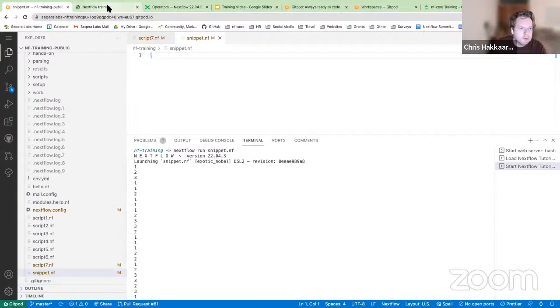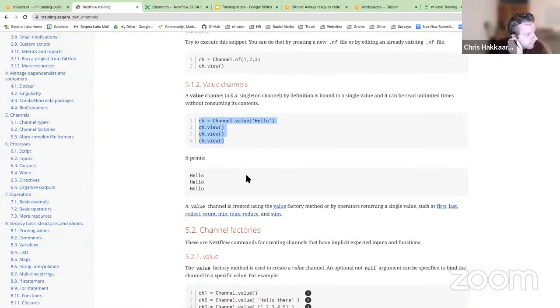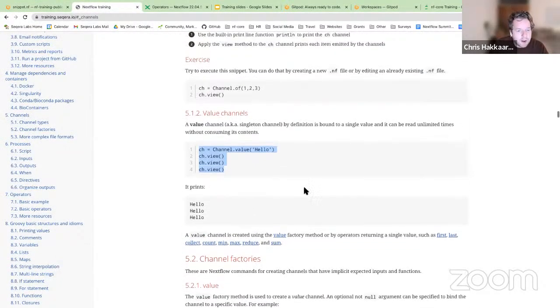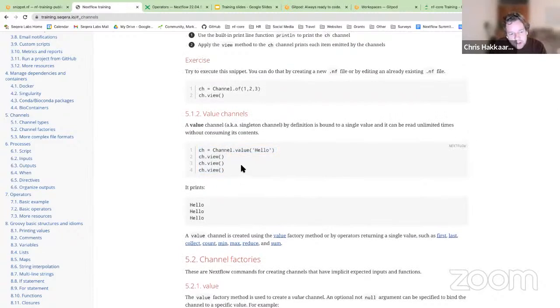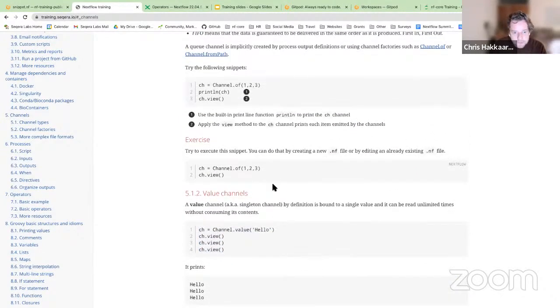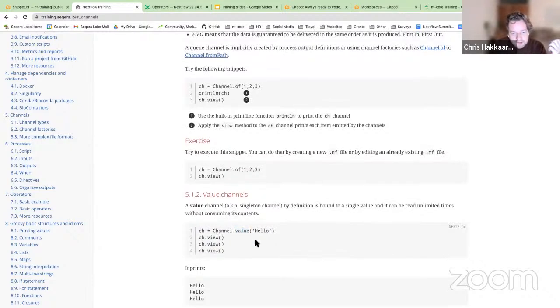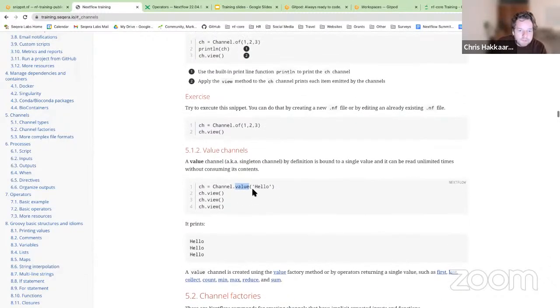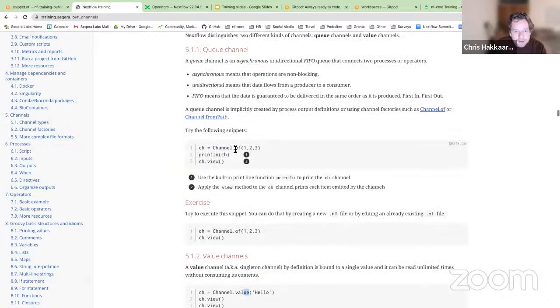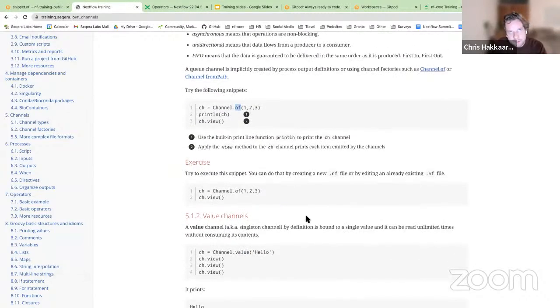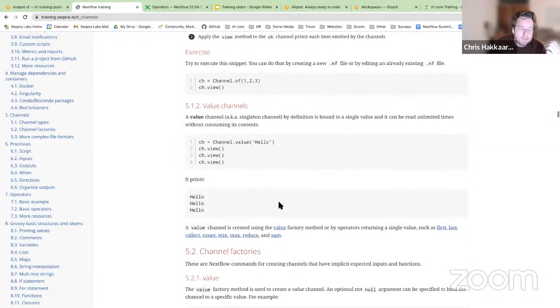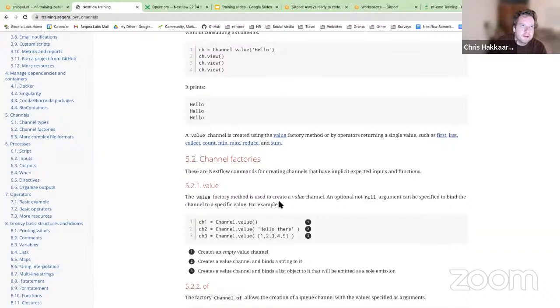So all of this is quite hard to follow, and I don't think I've explained it particularly well. But what I want you to take away is that there are different types of channels, depending on how you bring it in. So here, for example, was the value. Up here, there was of. And it will depend on what type of data you're bringing in. It might be different if it's a path, if you've got a list, if it's a list of paths. There are lots of different combinations of how you might want to interpret data.